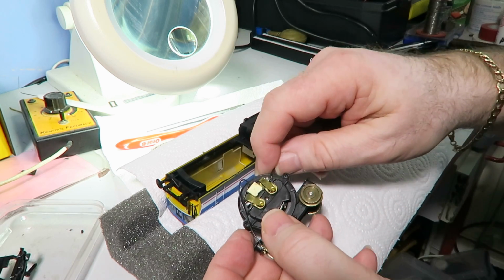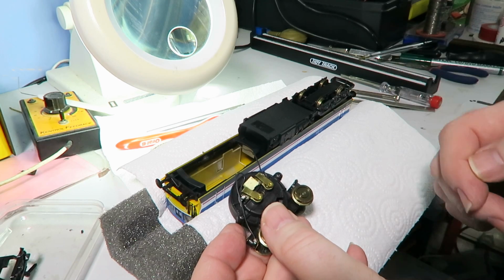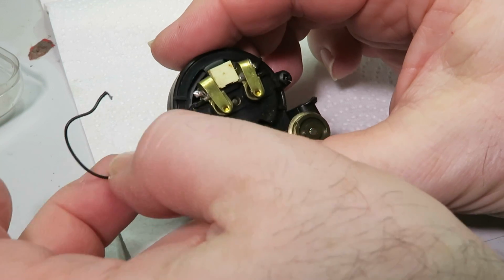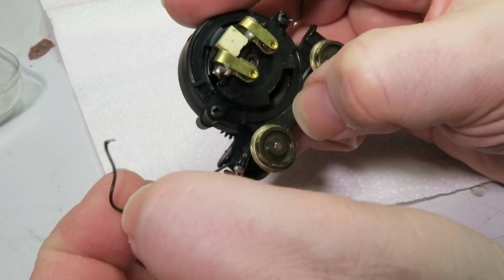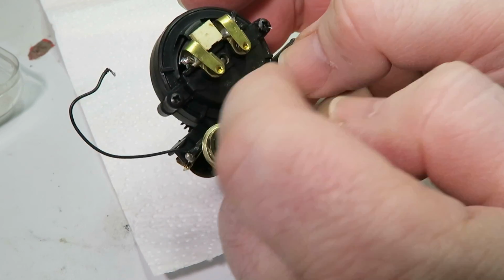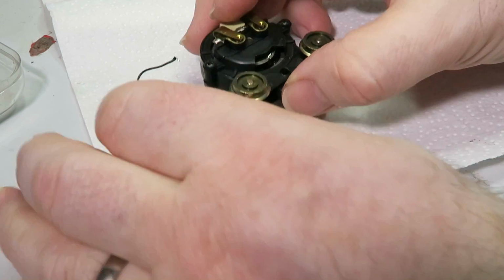Now what I'll probably do is desolder that wire there so that I can put the body completely to one side. Okay, we've put the body to one side and I've desoldered the motor bogie. So it did have a connection there that goes back to the engine, and I've just disconnected this one as well, which came from that brush, picks up off there, so that we can strip that completely and see what it needs doing. So let's start.